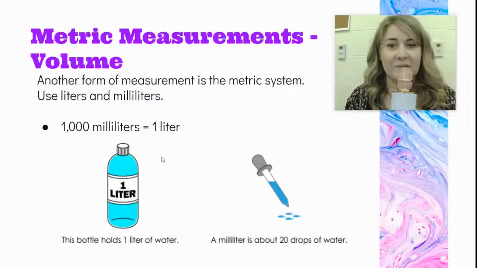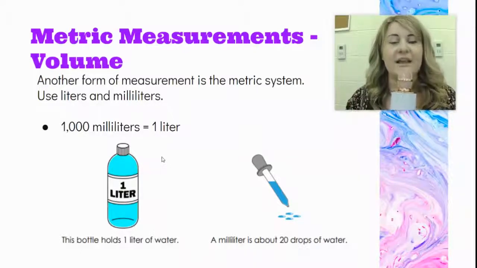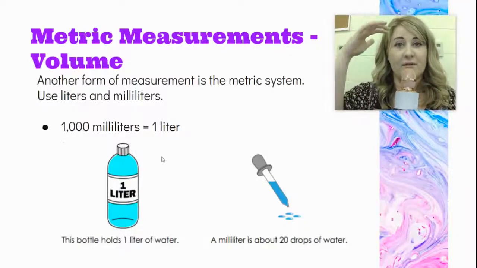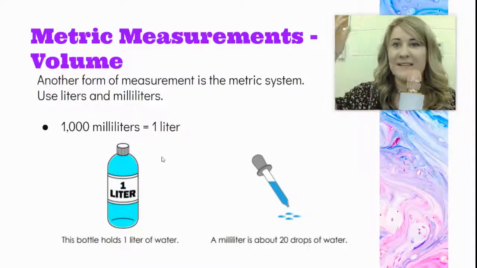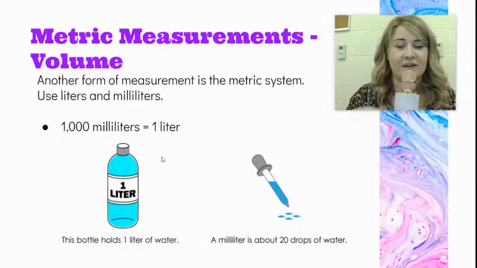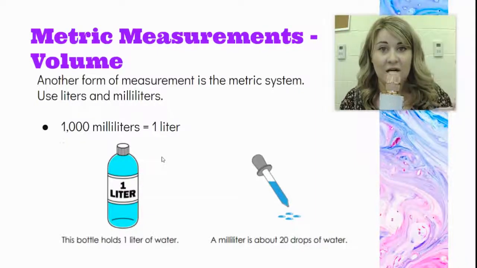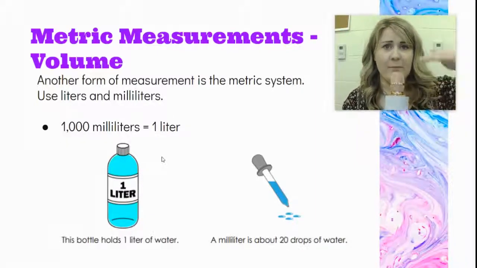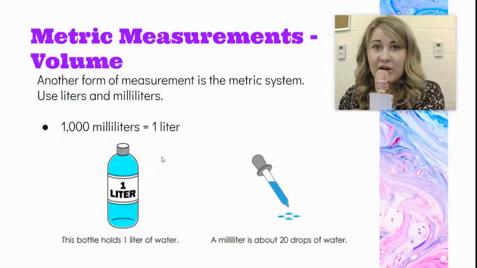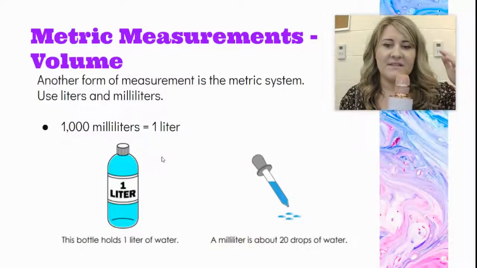So a liter, you might have heard of something called a 2-liter. A 2-liter is that big bottle of pop or soft drink, whatever you call it, that you get at Walmart when you're going to have pizza night or whatever. It's a 2-liter, so there are 2 liters inside of it. Also at Walmart, you can buy a liter of the flavored water, and they're pretty big bottles. They're bigger than my coffee cup, but that would be a liter. A liter is around the same size as a quart. It's not quite a quart.